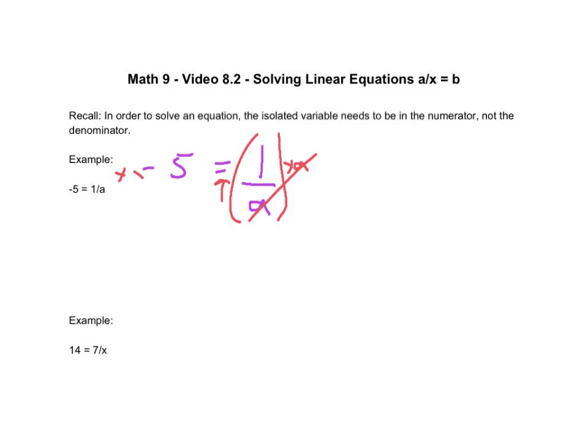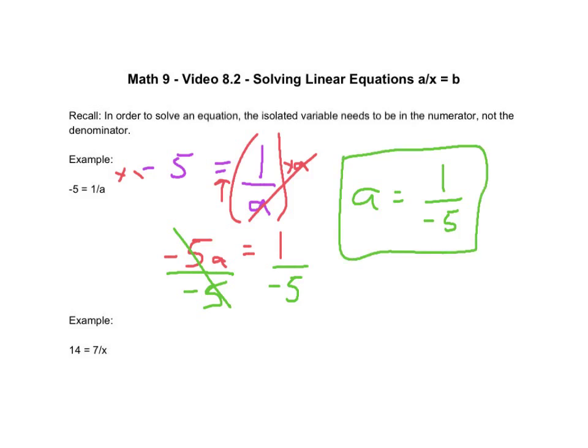So now we have -5a on the left side, and we were just left with the 1 on the other side. Well, now this looks exactly the same as the type that we already know how to do, and it's going to be easy to solve that. We're just going to recognize now that a is being multiplied by -5. To undo that, we're going to divide by -5. Got to do that to the other side as well, and your answer is going to be a is equal to 1 over -5. Okay?